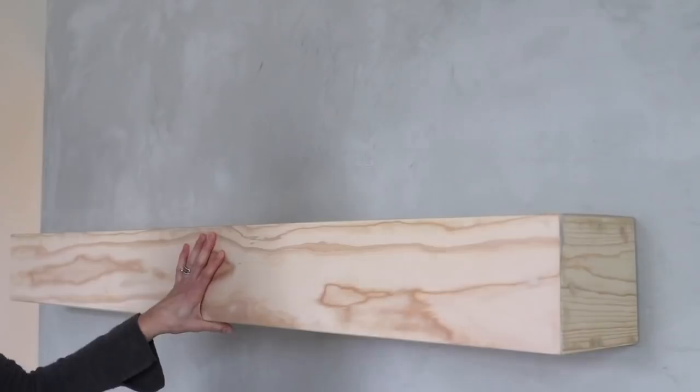I want to give you a couple examples of where I would use a finished nailer versus a Brad nailer. Say I was going to replace the thin MDF backing on a dresser — I would use a Brad nailer with very short Brad nails. Say I was going to install quarter round on the edge of my flooring — I would use a Brad nailer. Now imagine I'm creating a simple box that's not going to get heavy use, like a beam box or a mantle — I would use a finished nailer. Almost any project where I'm planning to fill the nail holes anyway, I put together with a finished nailer if I can, because the nails are stronger and bigger.